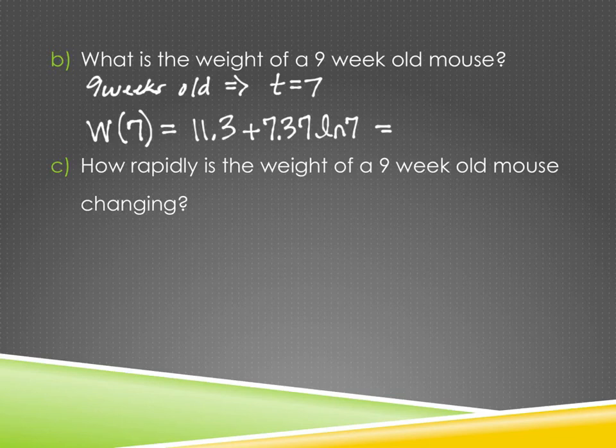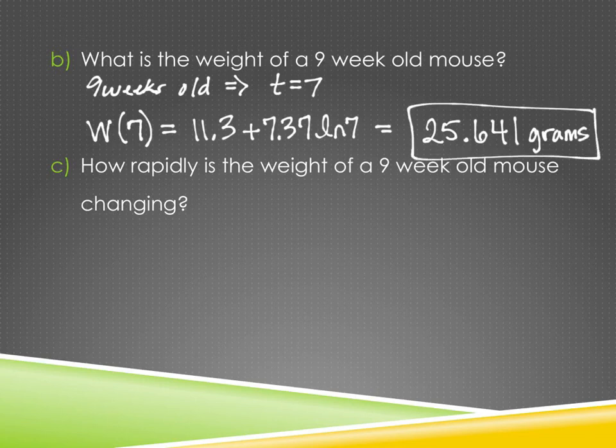Did you guys see the value? Somebody tell me what yours says. Good, and you remembered that we're using 3 decimals. Great job. Yeah, 25.641 grams. That's the weight of our mouse. Okay, that's nothing new. We've been doing that since the early parts of chapter 1.